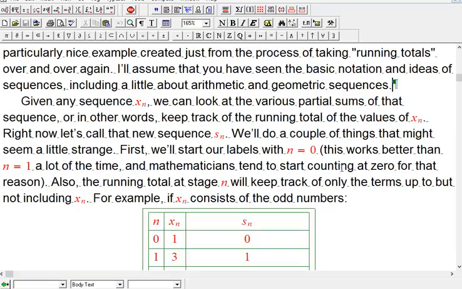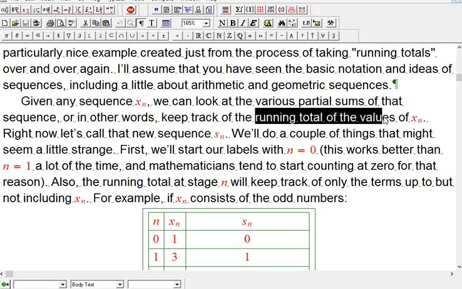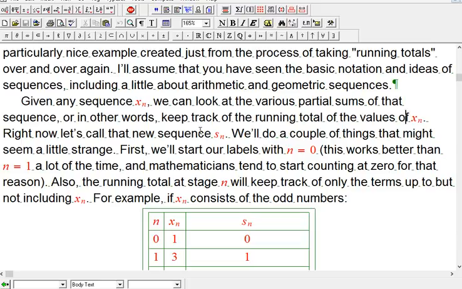And I like to do this because there's just one basic idea that gets you a lot of cool stuff. Just taking any sequence, maybe call it x sub n just for temporary notation, and we're just going to look at the partial sums of that sequence, and we're going to repeat that. So another way to say it is we're going to keep track of the running totals of the values of a sequence, and then we're going to do that to that new sequence, and then do it again, and do it again. Okay, so we could have a sequence x sub n, and then we need a name for our new sequence. Let's call it S sub n for the sums.